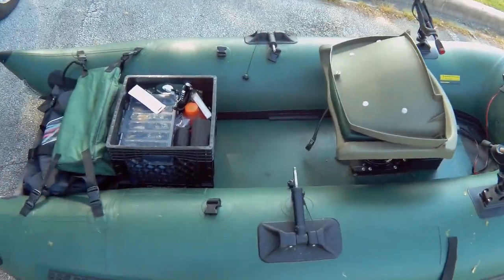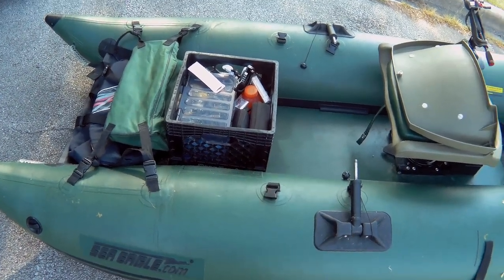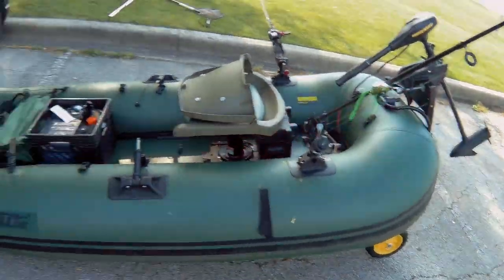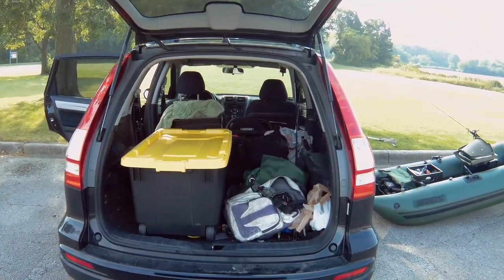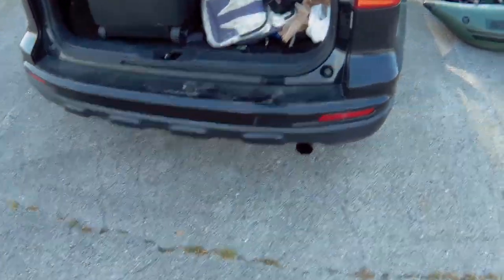Like I said, my only complaint really with the boat is the lack of storage, which is why I have the milk crate with me. But other than that, man, it's great for people that are restricted on space and don't have a lot of space. The entire boat folds up and fits into the back of my Honda CRV, and no boat, no trailer.